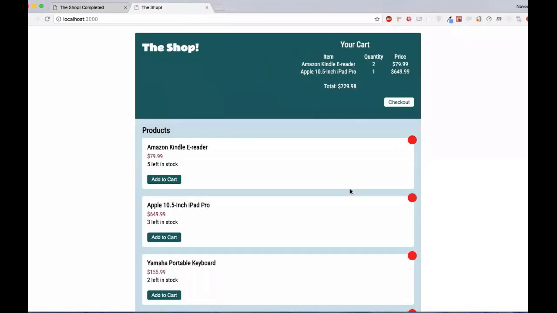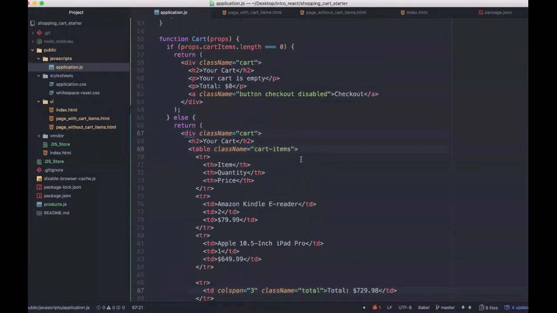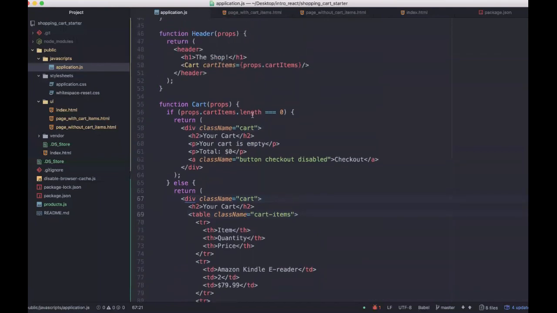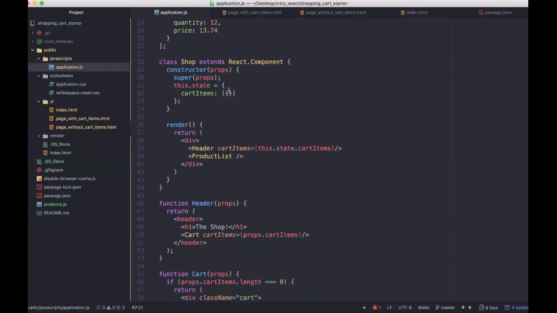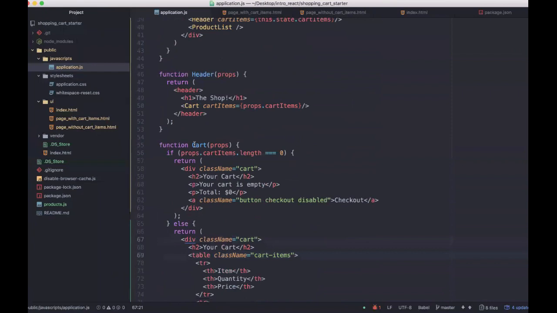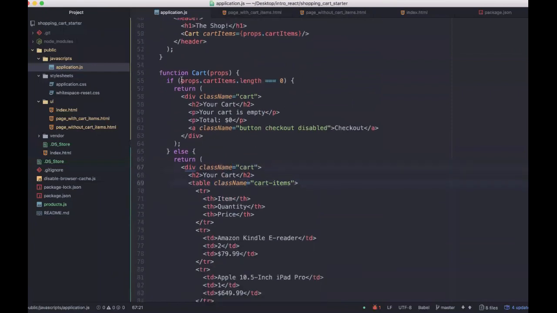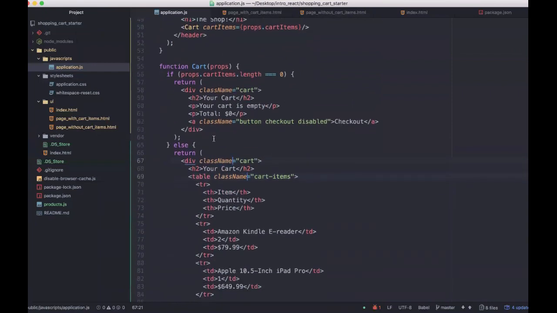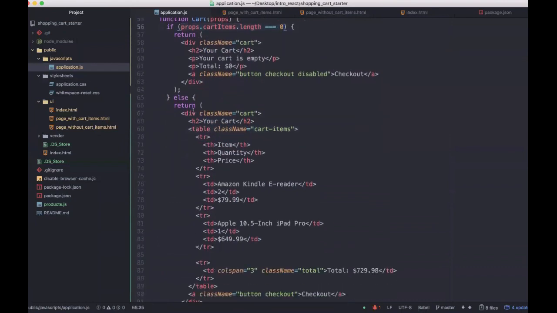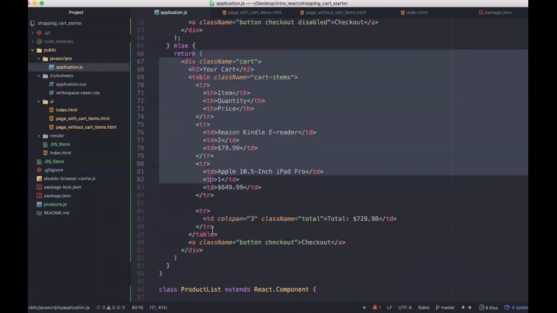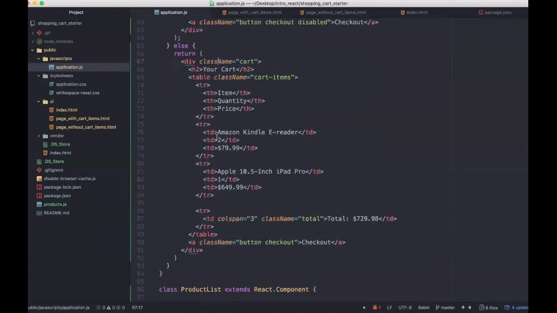All right. So I just added an empty object, and the cart picked it up, and the render function or the cart function checked it because that was passed as a prop. The cart item was passed as a prop, and since the length is not 0, this JSX is returned and this is rendered to the DOM. Okay.